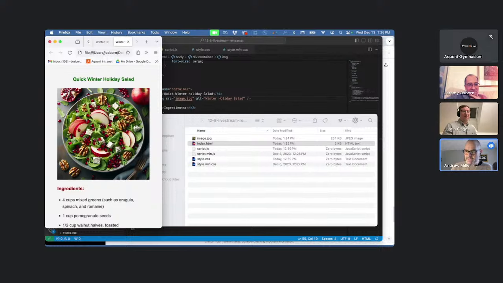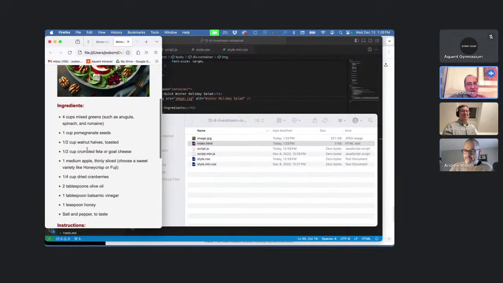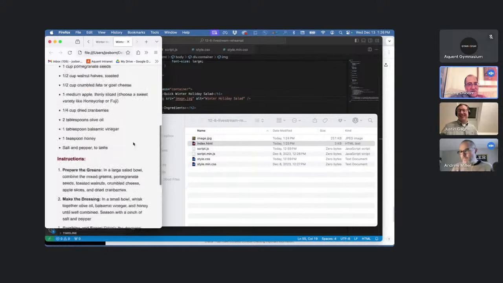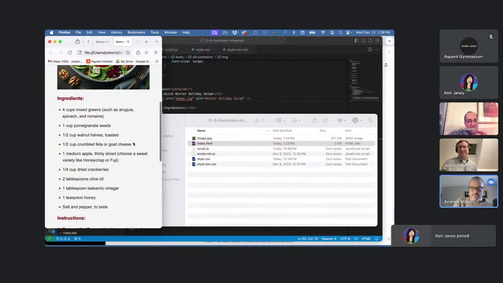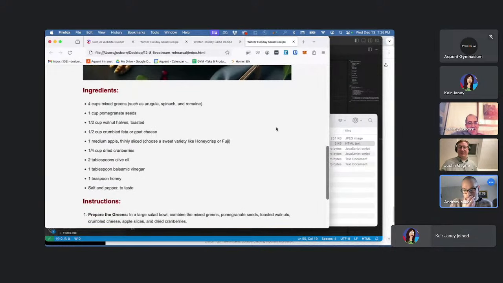Who's made this salad before? The winter holiday salad. Have you ever made this? No, but we were going to have our colleagues Kier and Roman make this salad during the show. We still have time. Isn't this going to take 10 minutes to make? Yeah. Well, I'll let you take care of that behind the scenes. I'm really busy.